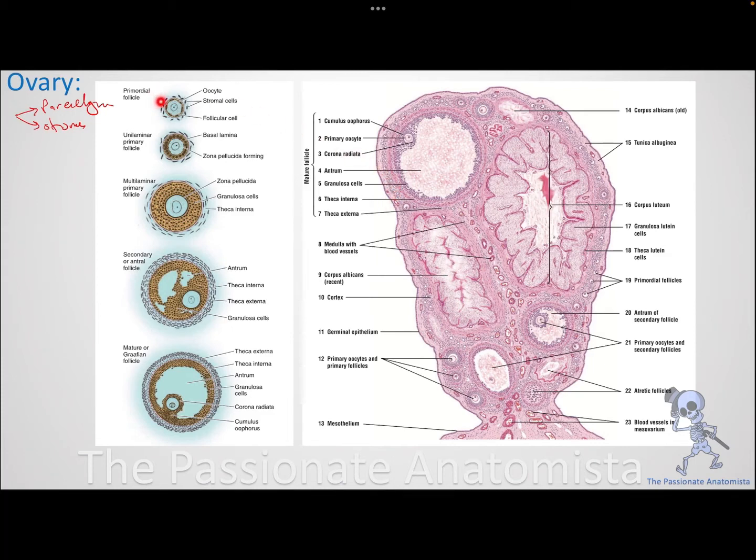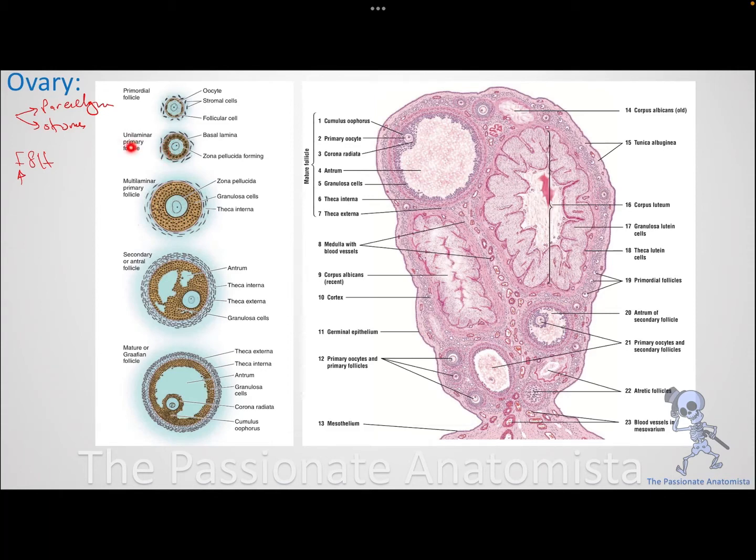Now, it starts with the primordial follicle. At the start of the process, we have FSH, the follicle stimulating hormone, and it stimulates the follicle. So I have a primordial follicle. At the beginning it was simple squamous cells, so very flat cells, very inactive cells. These follicular cells will be stimulated and they will start to grow. They will become cuboidal, and once they become cuboidal, one layer, we call them primary follicle.